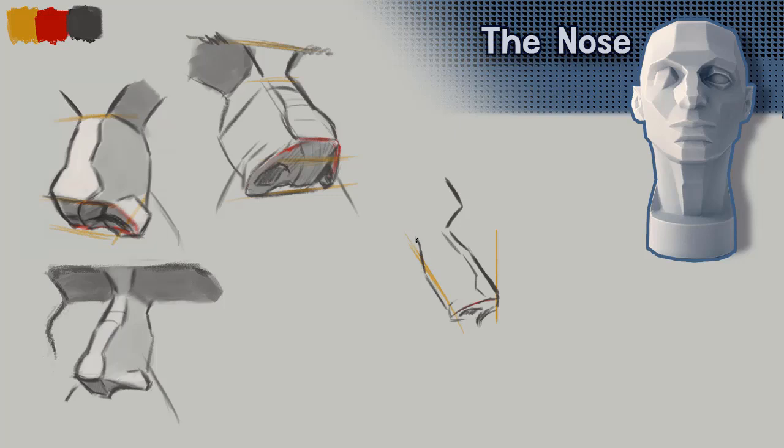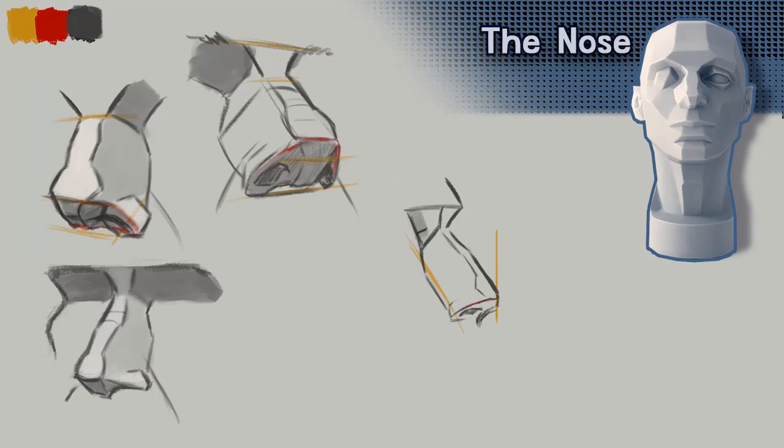Now we know the glabella will start here, but this is a little weird, the arrangement of the glabella in a side view. You might be tempted to draw an angle like this, but that's not correct. Perspective will distort this. It looks more like this. We can get the top of that plane here and find the side plane of the nose here. So the side plane of the glabella kind of looks like this in a profile view.